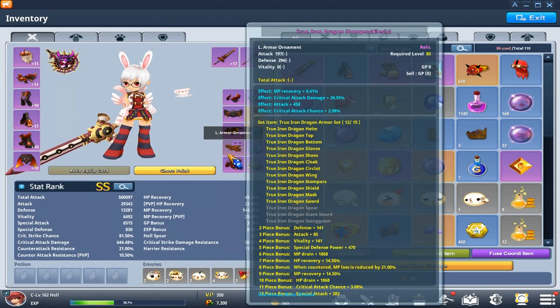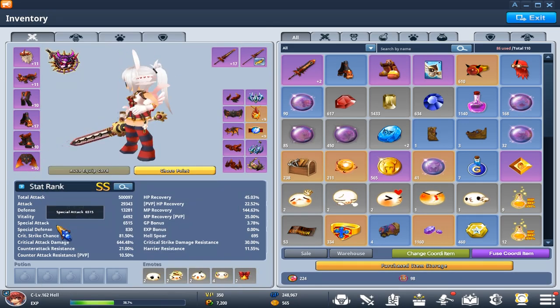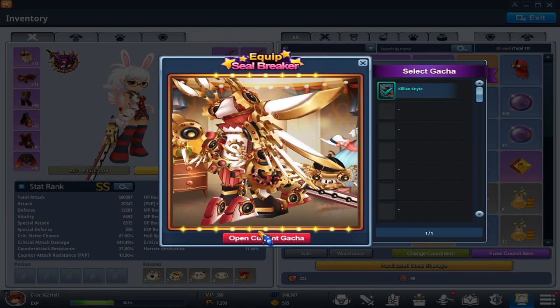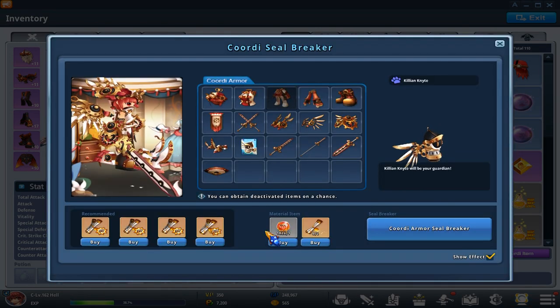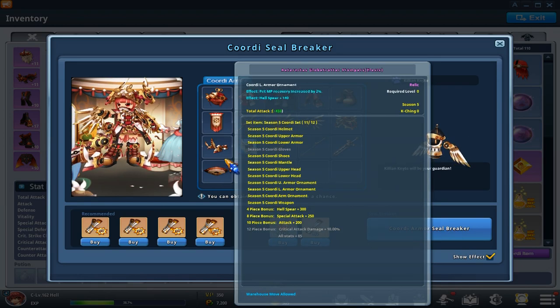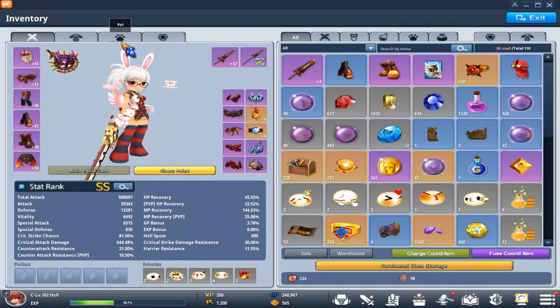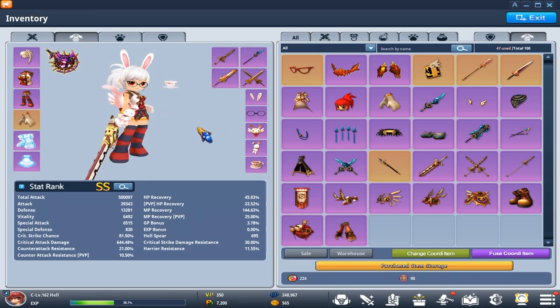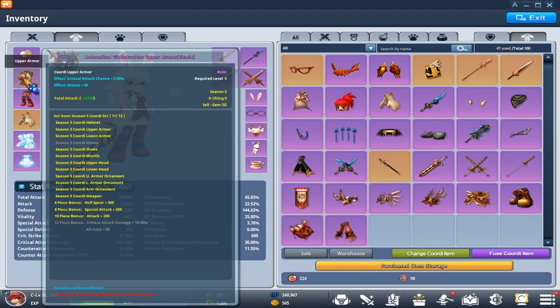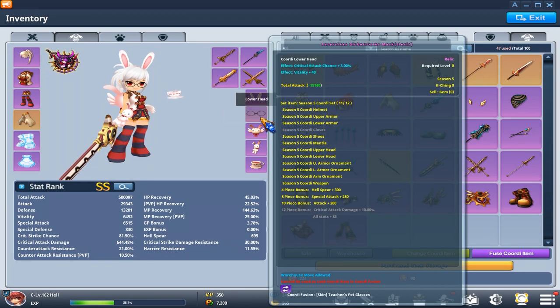Everything needs to be critical attack, damage, and strike, MP recovery for your cards. The reason why my critical strike chance is 81.50% is because of the Killian set. This is a very rare set I would recommend getting, because this is like a season 4 set with the upper armor and the mask. Usually the upper armor and the mask for season 5 are a lot different. Like, pet MP recovery increased by 2% in defense. This is attack and critical attack chance. Mask, I fuse QWERTY.